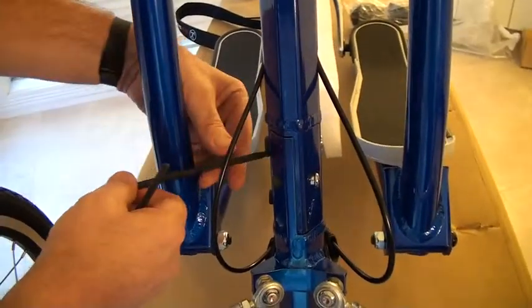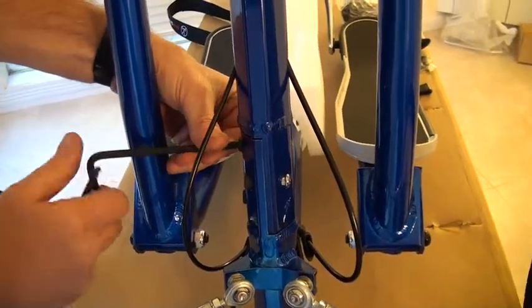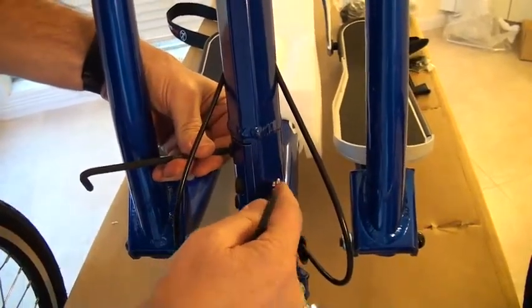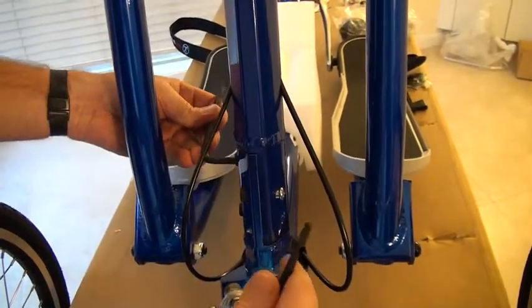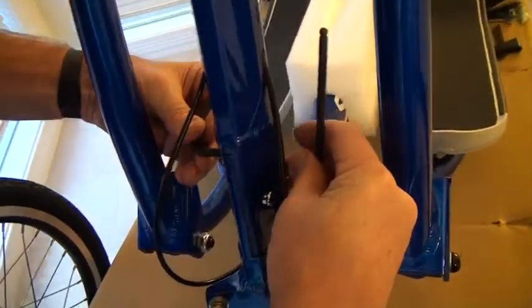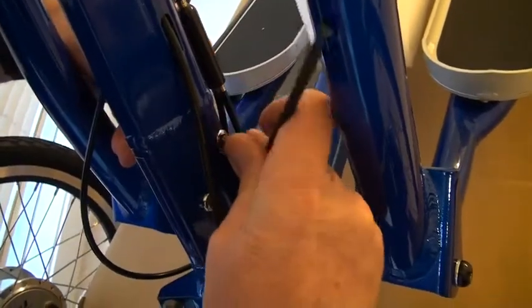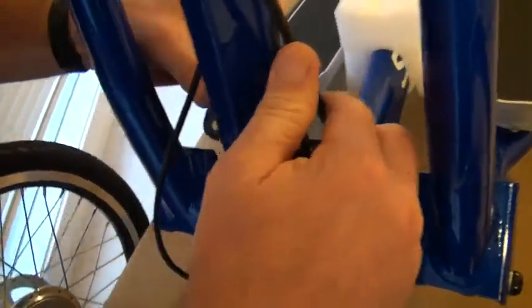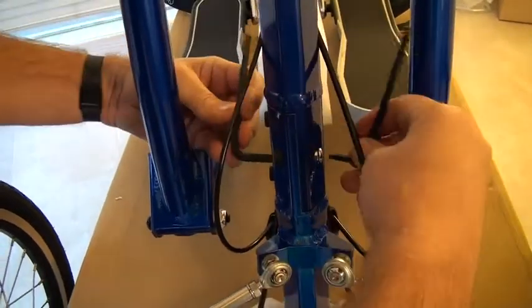Okay, I tighten that one. I can now tighten this one. The barrel nuts often get trapped in there by a little bit of the powder coating and they don't want to turn very much, so they will get secured pretty easily. So I've got my 5mm in the head of the barrel nut, my 6mm in the head of the cap screw, and I tighten them together this way.